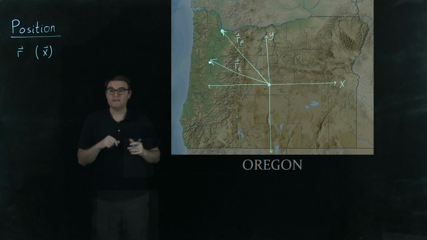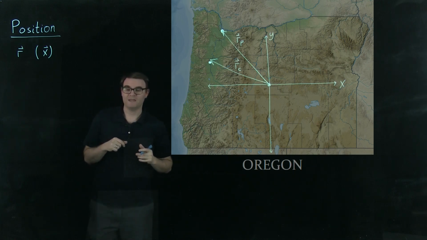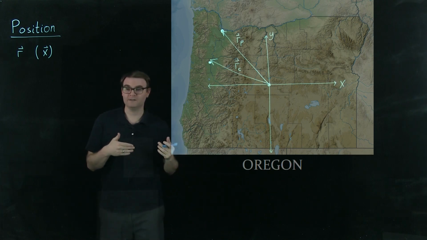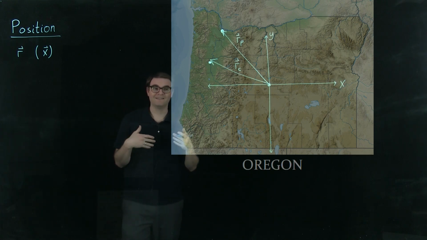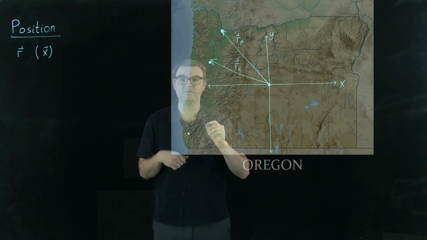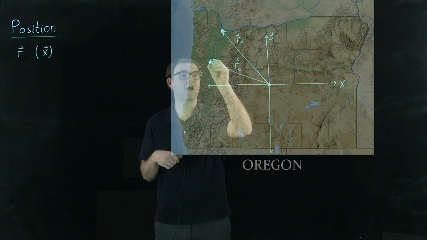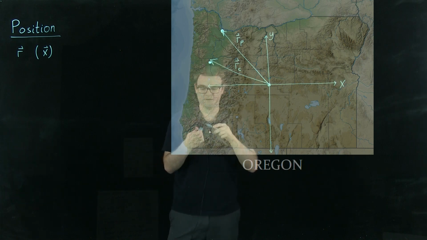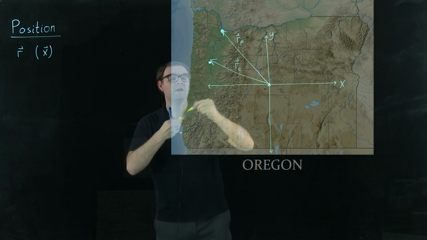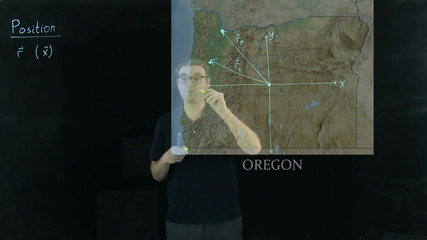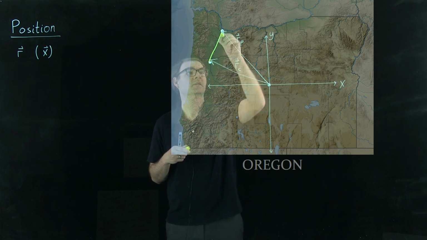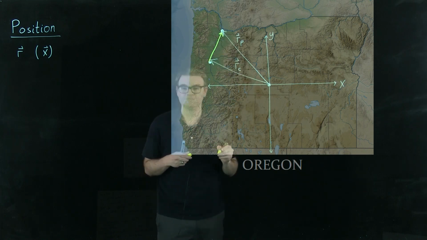Now, an immediately following question here might be, what if I wanted to go from Corvallis to Portland? Graphically, that's really easy to do because I can just go look at the dots that I have down on the map, and I could draw a vector. In fact, I might choose a different color. And I could draw a vector that points from Corvallis up to Portland. So that would start here and would point like this.